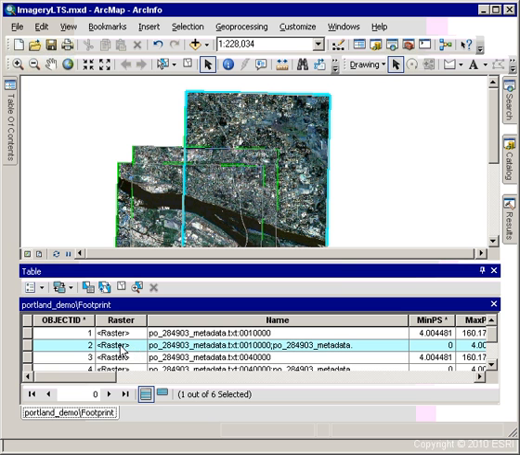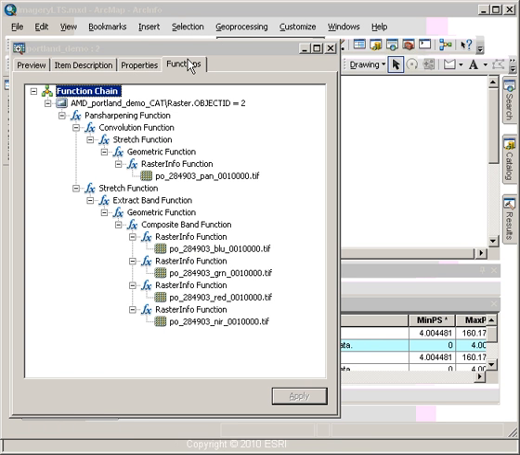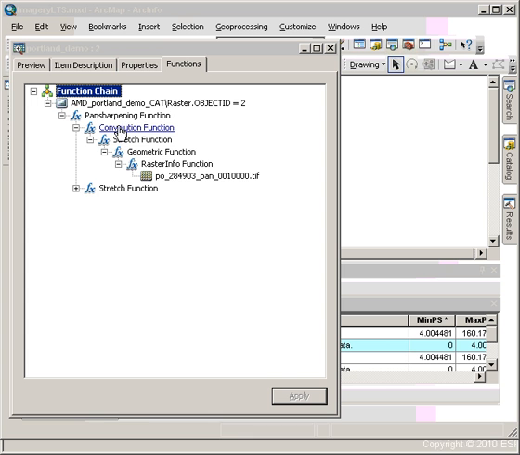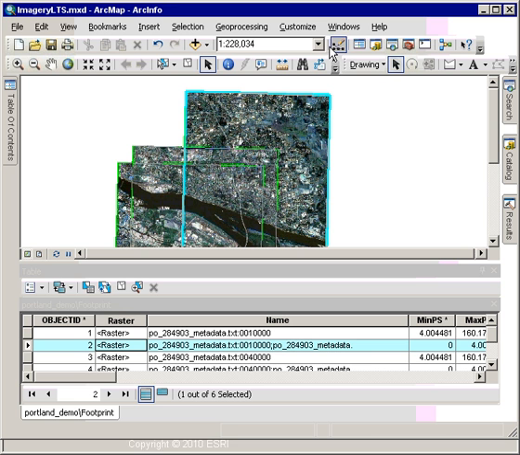So one thing I also want to show you is we can go in and look at the functions applied to each raster. I just want to reiterate that you didn't see me add functions, and I didn't add functions. These were added as part of the raster type. So there's a set of functions here that get used to combine just the input bands, the blue, the green, the red, the near infrared. There's also a set of functions that get applied to the pan band. And then finally, these 2 inputs get pan sharpened together to create your output. And it's that simple. My Mosaic dataset is now ready for people to use.